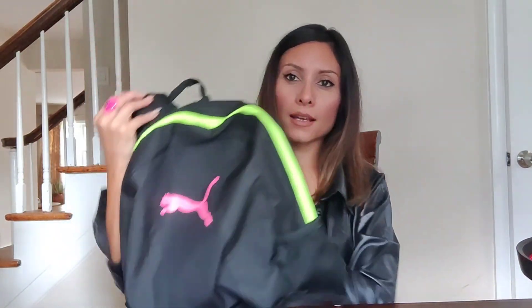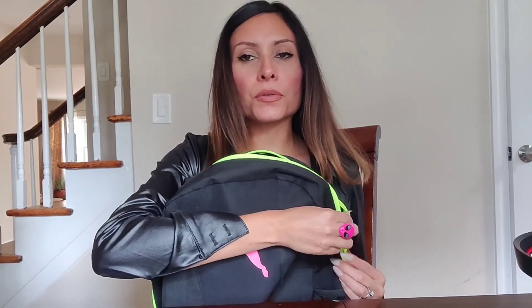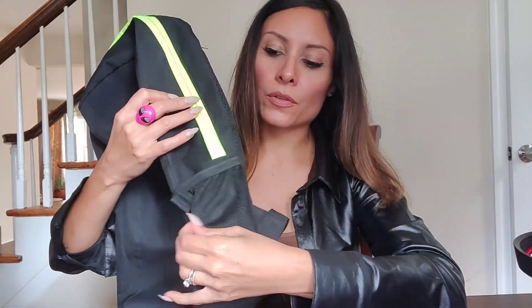Let me open the inside for you. It's huge and spacious — you can put literally anything inside. This is how it looks and feels. You can put whatever you want in here for hikes, for school, gym, or just for work in general. Very versatile, and it's very cute — colorful in a way because you've got the green zipper. And it also has side pockets for your water bottles — mesh material right here. You can put in anything and it's really sturdy and tight, nothing will fall. Same thing on the other side right here.